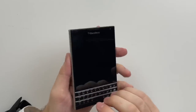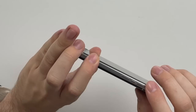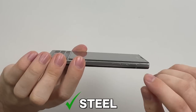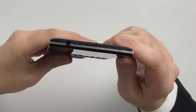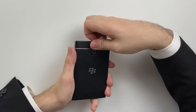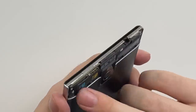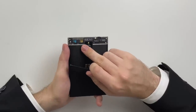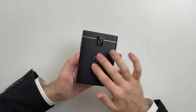Quick tour around the device — you do have metal sides. This might be stainless steel, it might be aluminium. Either way, it feels classy. Being the size of a house, we can fit in a headphone jack. If you want to swap out your SIM cards, you just gingerly pop off this plastic cover, which has your SD card slot and your SIM card slot right there. The back of this does feel quite smooth and rubbery. You don't mind putting this on a table — it can handle it.